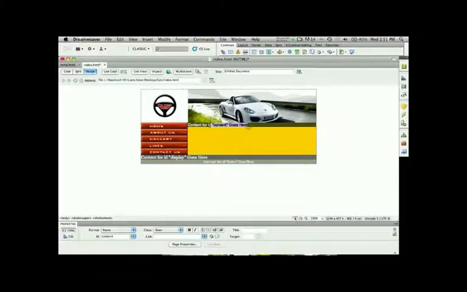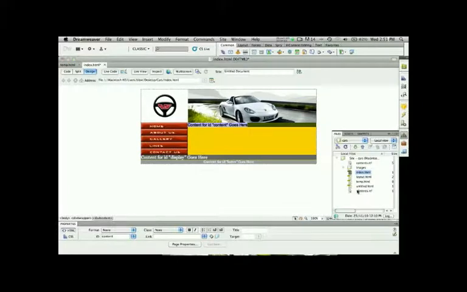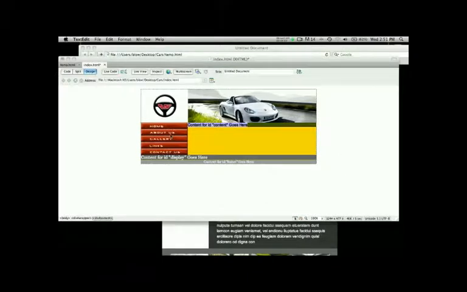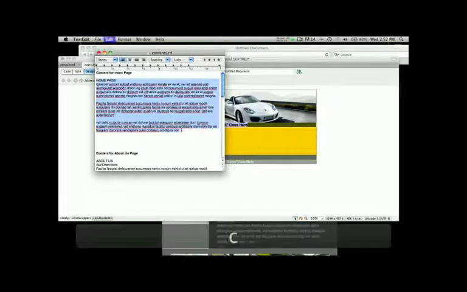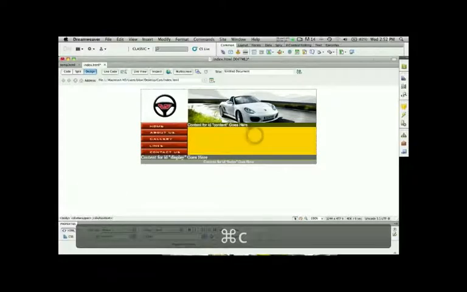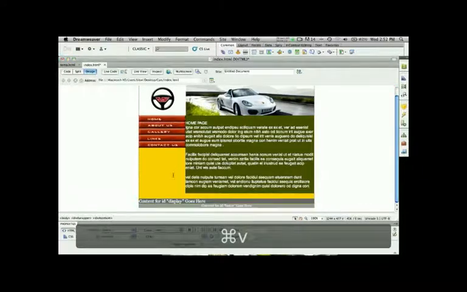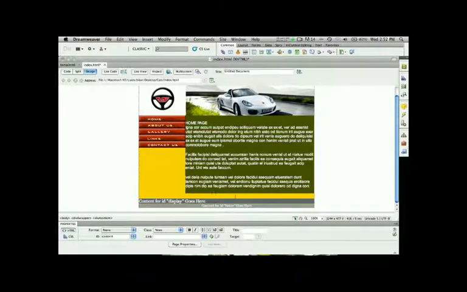And let me just very quickly put in some content here. So before I close this tutorial, I have some text in a document. It really doesn't make much sense. You don't want to attempt to read this, but it's just some Latin text, and I'm going to paste it in here within this space. Okay, and so that's our layout. We have a visual clue of what that is. Let's preview this very quickly, and then we will call it a day.